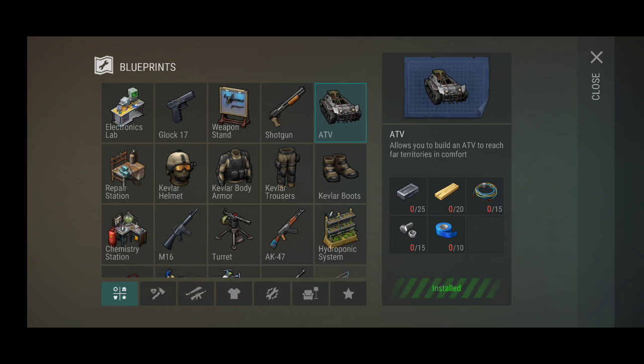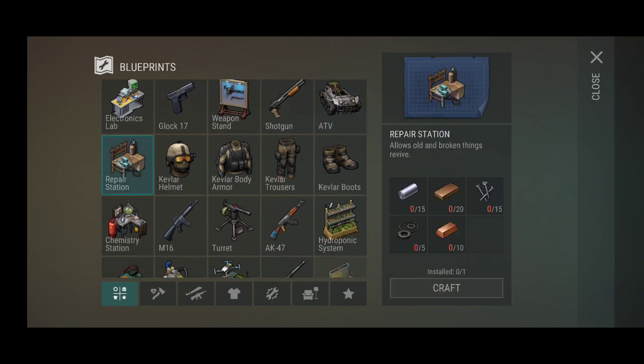So there's a repair station right here. I don't know if this one is actually doing the same thing. I'm looking for actually making this. I don't have that on my home base yet. I would focus on trying to get this one right here. It should not be that hard.